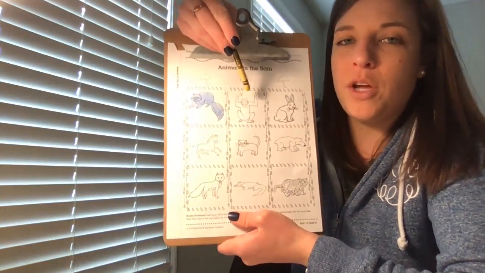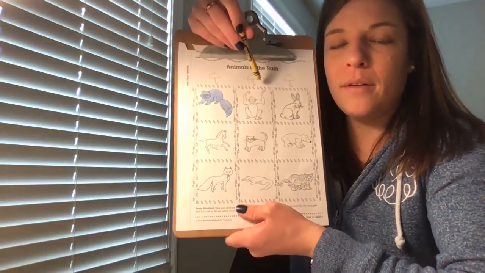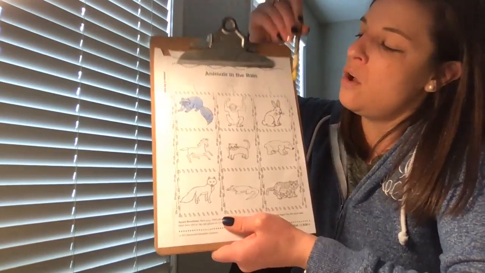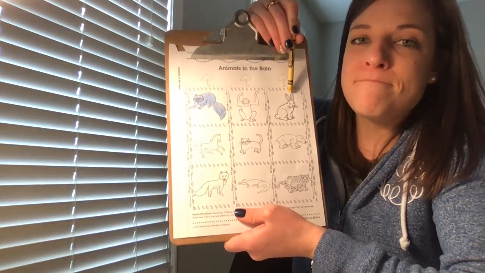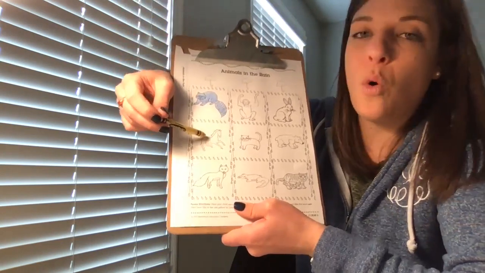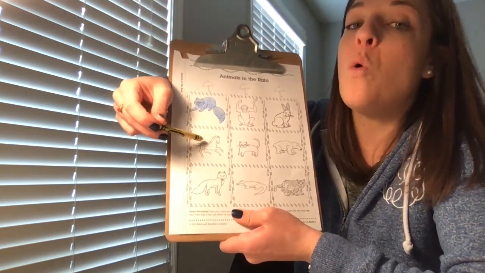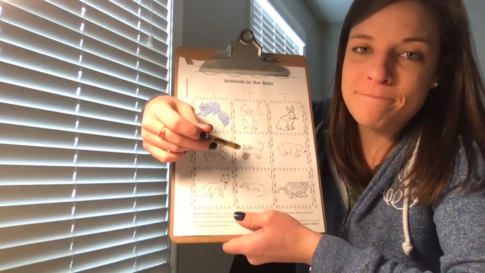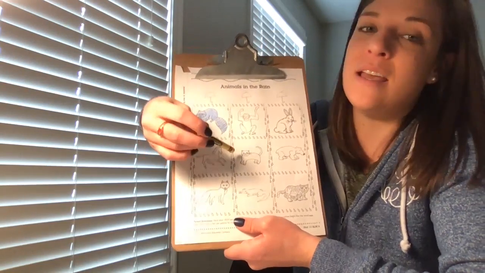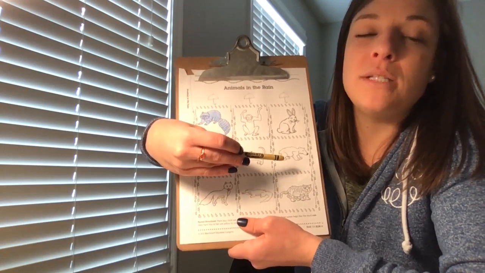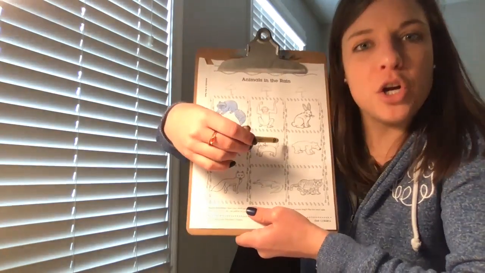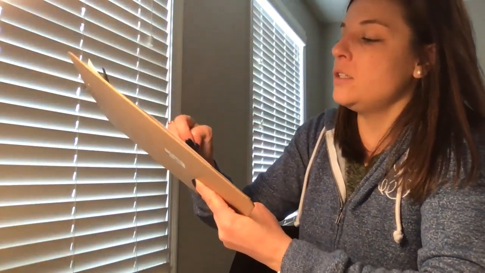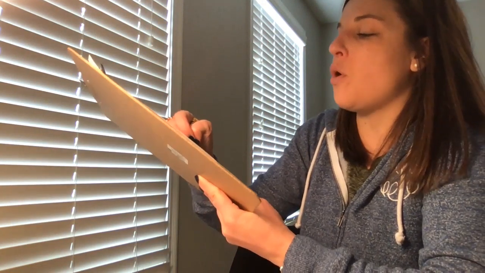What about gorilla? Do you hear r at the end of the word? Gorilla. No, I hear a at the end. I hear r in the word, but I hear a at the end. Do you hear r at the end of the word rabbit? No. What about at the end of the word horse? Ooh, I hear r in horse, but it ends with s, so I'm not going to color horse. What about cat? Cat ends with t, so I'm not going to color it. What about bear? Does bear end with r? I do hear r at the end of bear, so I'm going to color it yellow.